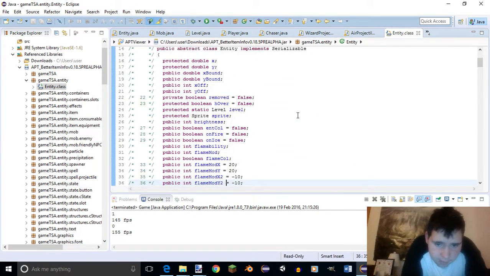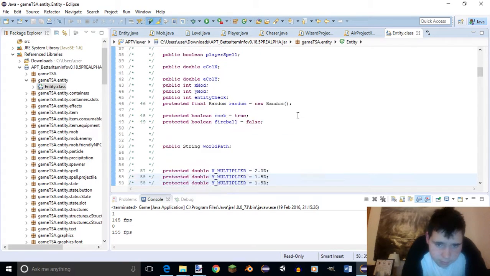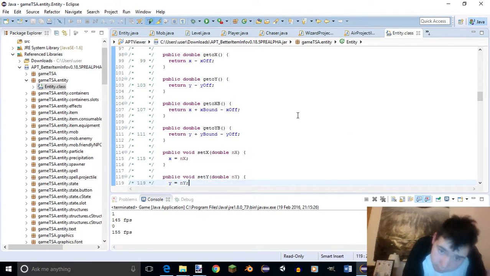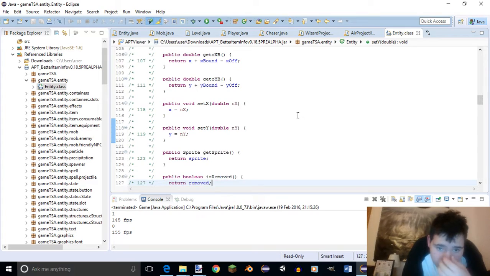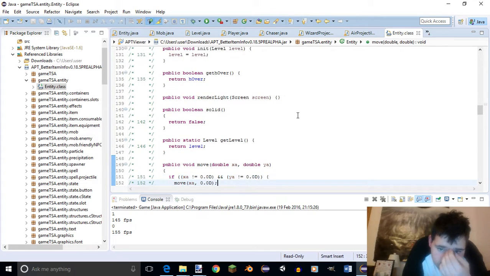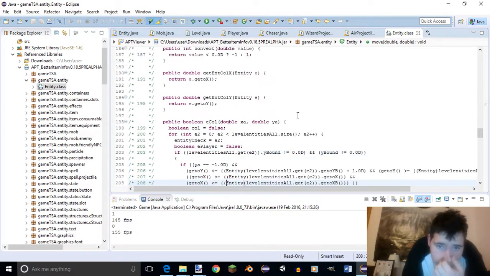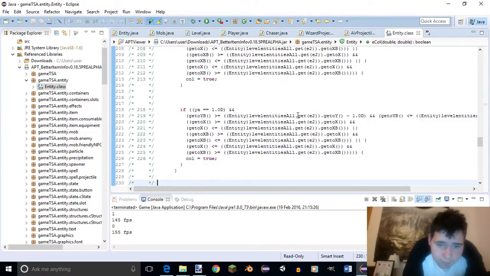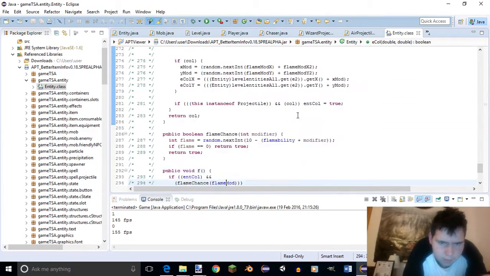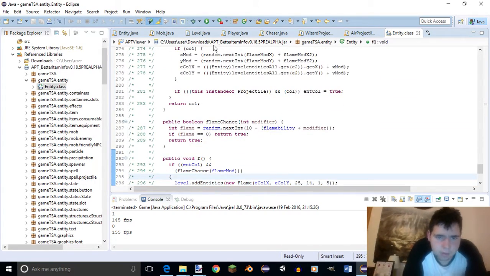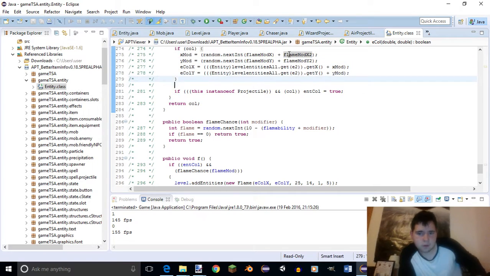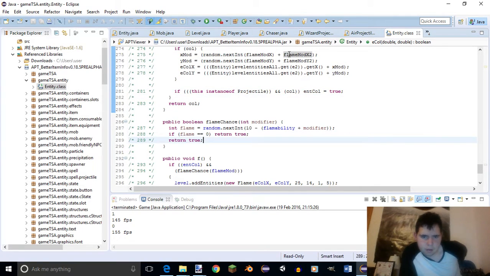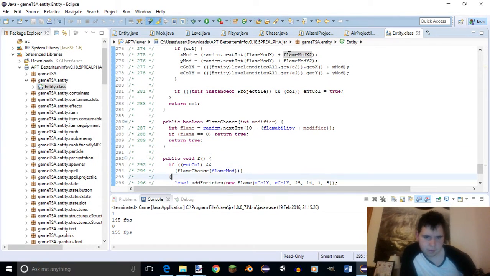Now, it does have in here something called X and Y mods. At the very end, and I thought nothing of this, X mod equals random next int flame mod X and flame mod X2. Now, I thought nothing of this, but now I'm looking at this down here.